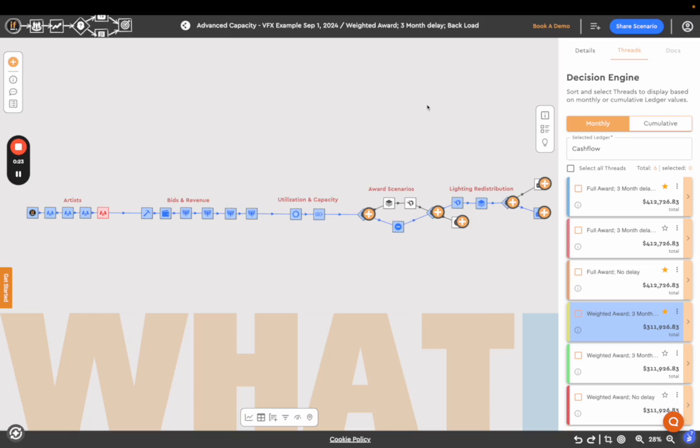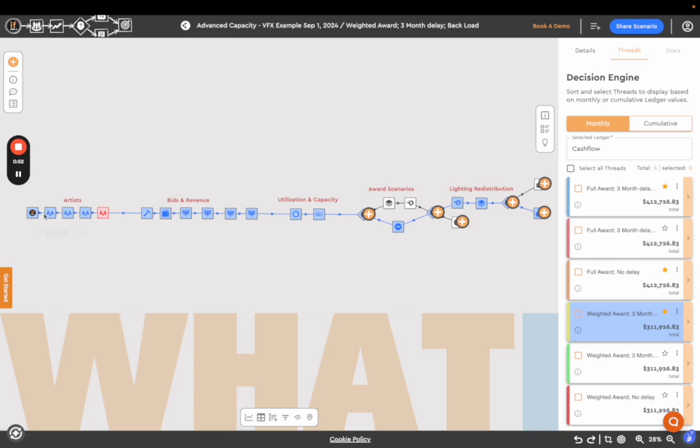In this video we're going to walk through a much more advanced use for capacity, resources, utilization, and some of our more advanced utility events like redistributing modifiers. This will be a longer video because it is a more complex scenario. This is meant to mimic a traditional visual effects studio. The same example could be applied to any type of agency or consulting work where you're defining projects, revenue, the resources required for those, and then potentially the usage of resources to date.